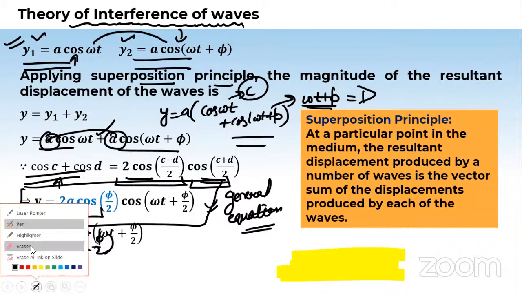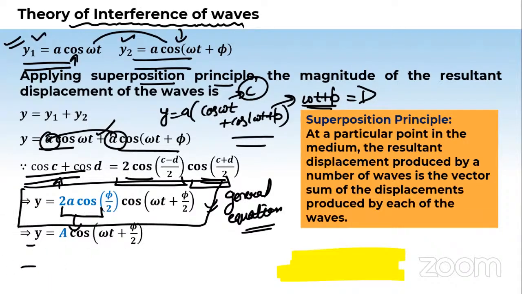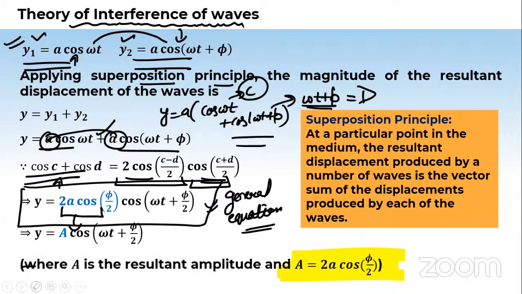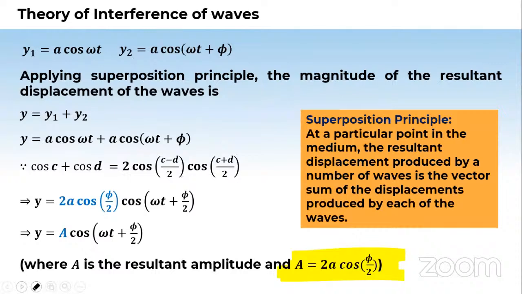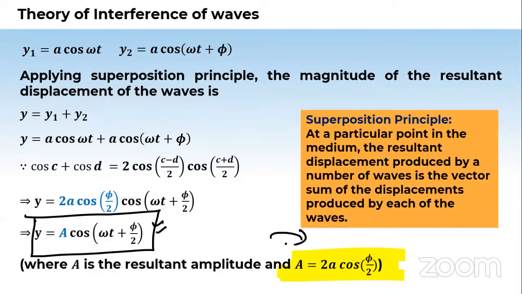If I erase this, you will get it proper. So see this. I think I can erase now, complete fact. Okay, so it's visible to you. This is y equals capital A cos(omega t plus phi by 2). A is this, which is the amplitude of this interfered wave. It is a function of phase difference. Note all these things in your notebook, okay? And if you're feeling any doubt, then please reply in the chat box. Then we'll move to the next slide.